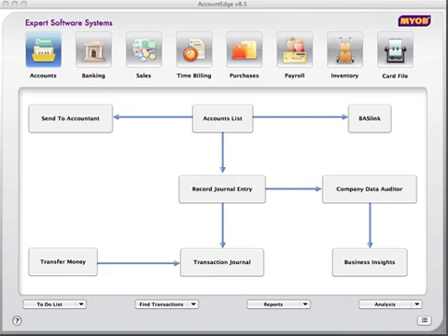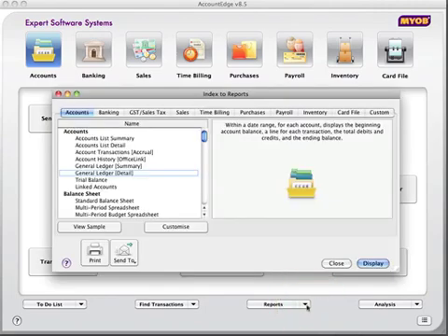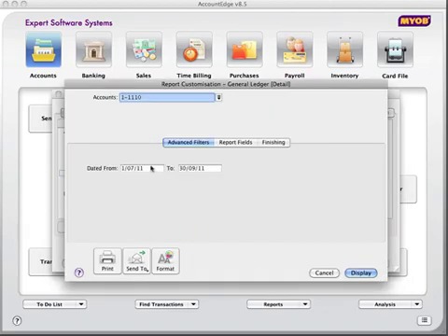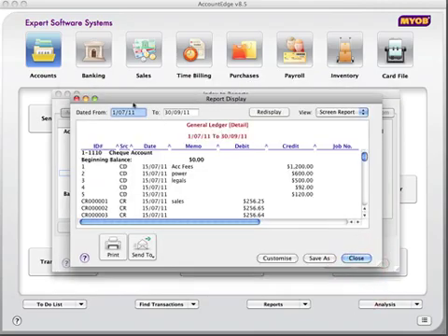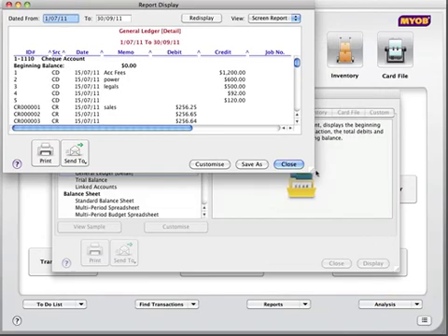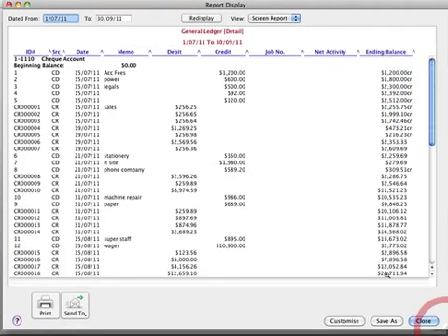Now, the first thing we need to do in our accounting software is to produce a report to compare with the bank. In MYOB, the best way to access this report is through the General Ledger detail. You select the period that we need, which is from the 1st of July to the 30th of September, and then we will produce this report. So this is a report of all the information in the bank account. What we now need to do is export that report and have it available in an Excel format for use and comparing it with the bank statements.